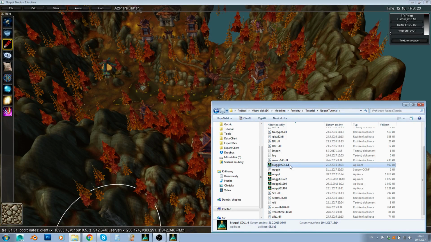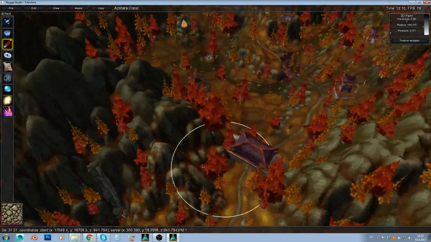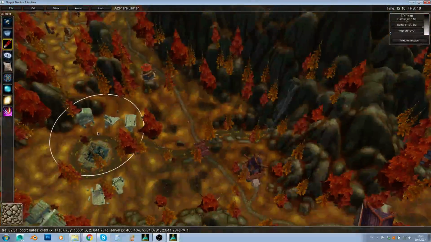I could explain to you how to get rid of those problems and how to prevent them from happening and so on, but I would need to make 3 dedicated tutorials just for this version of Noggit, which is 2 years old now. 2 years is already old. So if you are using this Noggit and you think that it's the stable version, that it is the last release, yes, it is the last release which wasn't marked as beta, but this version is, like I said, 2 years old now. New versions of Noggit are way better. They are actually way more stable. They aren't corrupting data as much, or they aren't corrupting data at all basically. So if you don't know how to make 1.4 work, don't use it.